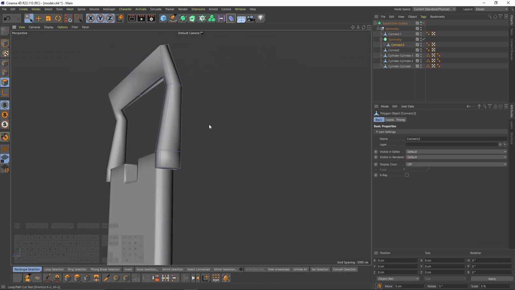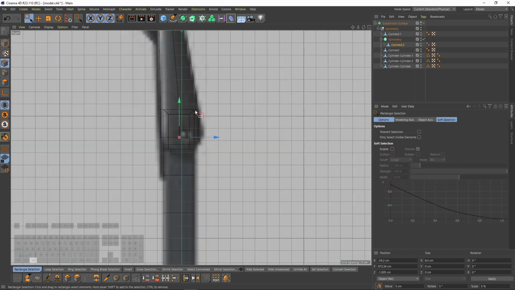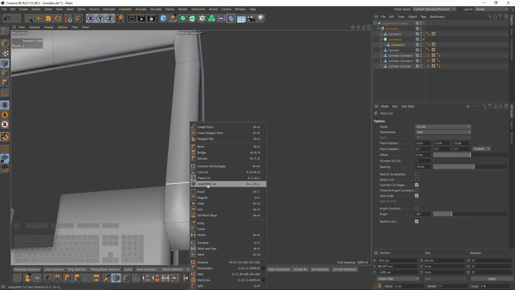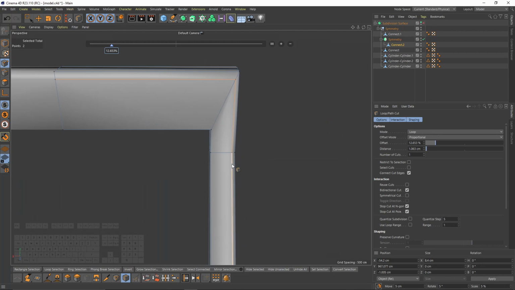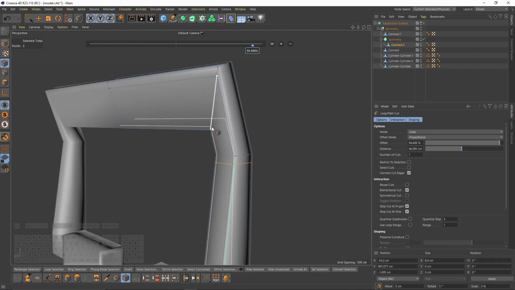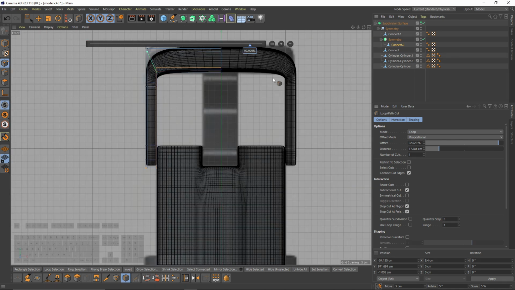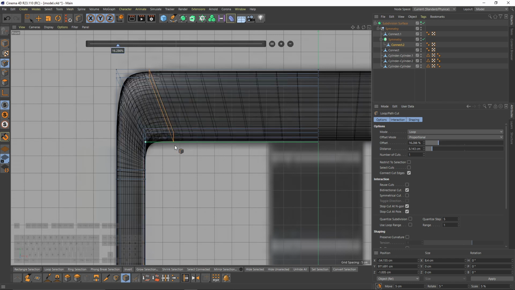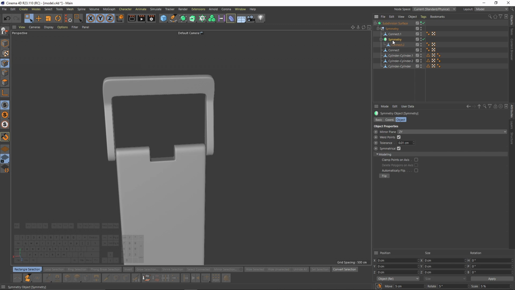Now I will add a loop cut right in the middle. Press Shift, and I will move these points to make that part softer. Now let's add the loop cuts here, and I think that part is sharper too. And also let's add another one here. Let's press Q, and it looks like I need another supporting edge cut here. Perfect. Okay, let's make the symmetry editable. We won't need that anymore.